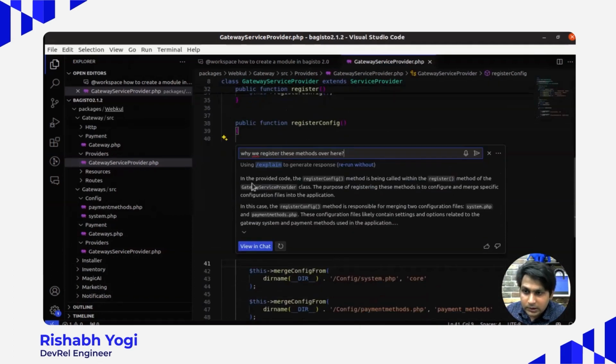As you can see, this register config method is being called within the register method. The purpose of registering the methods is to configure and merge specific configuration files into the application. The register config method is responsible for merging two configuration files, like we have created two files, system.php and payments method.